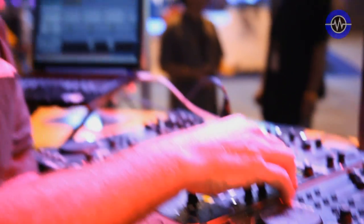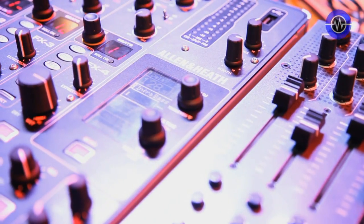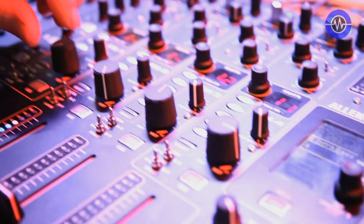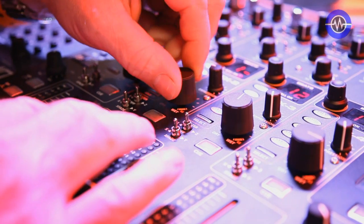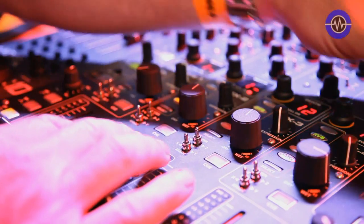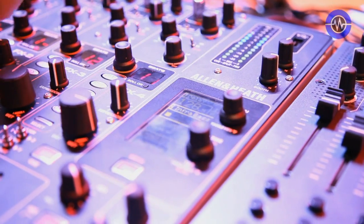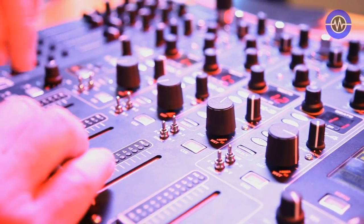Okay, and once again we have some really amazing effects in here, including one called Infra Bass, which you must use with caution. This is a subharmonic synthesizer, and this will actually generate a bass at one octave below the lowest frequency in the music. Just bring a little bit of that in. Obviously you need a big system to really reproduce that. Okay, so that's the effects section, and every channel has all of these effects on it.